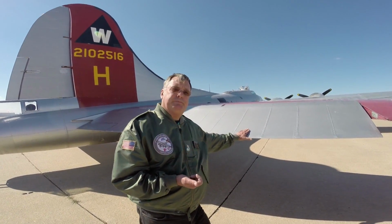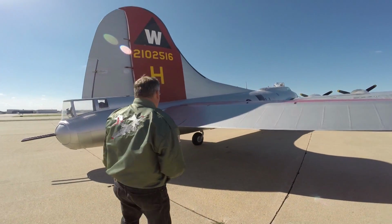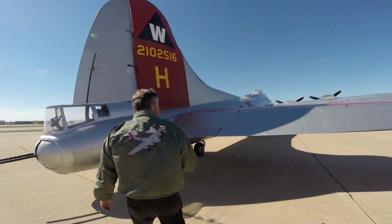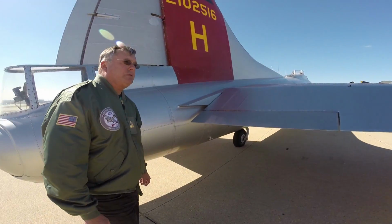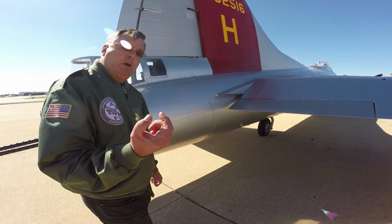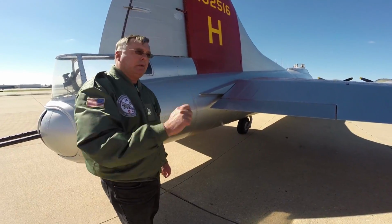It did do high altitude aerial mapping in the Middle East back in the 50s, and believe it or not, it dusted for fire ants in Louisiana and Alabama in the 60s. So more fabric controls. The elevator trim is very, very sensitive. Amazingly enough, it takes movement on our wheel up there, that much right there will make a lot of change.